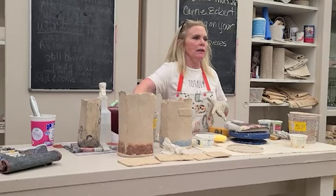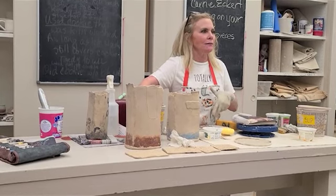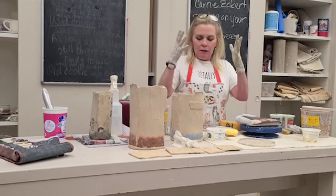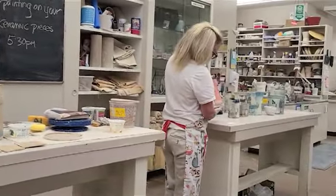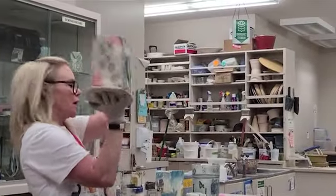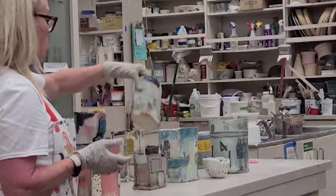I always like to do my little thing, which is put a colored slip on the bottom. That's kind of my signature thing, the grog on the bottom. And then the colors will flow on top of it. So as you can see here, you're going to see a little bit of the darkness. And all of these, you're going to probably see a little bit of the darkness. So it just really depends, again, on how much water you use.